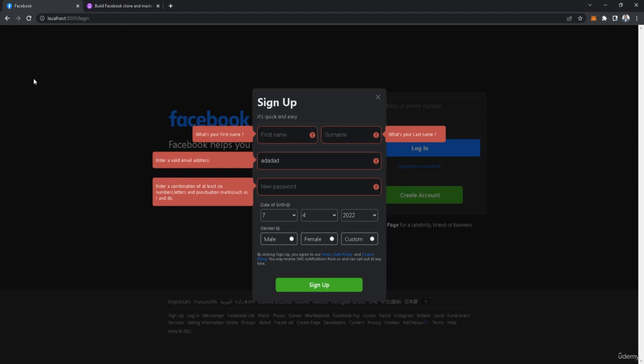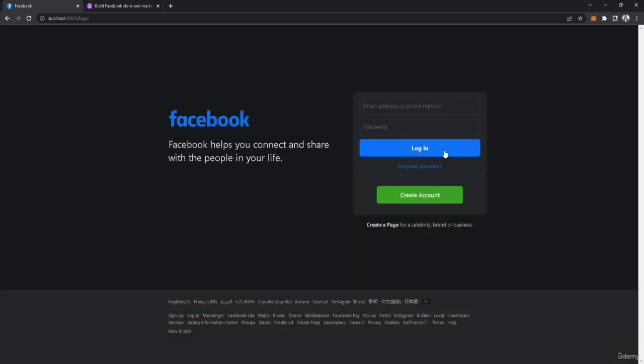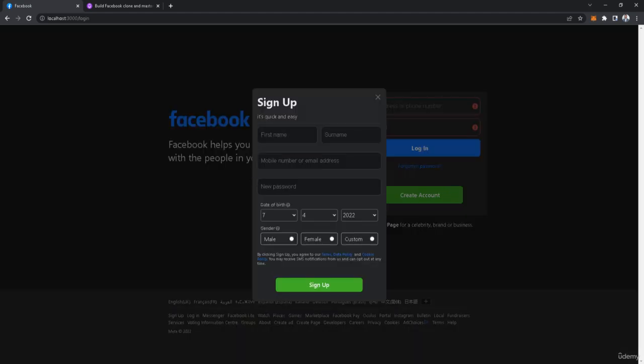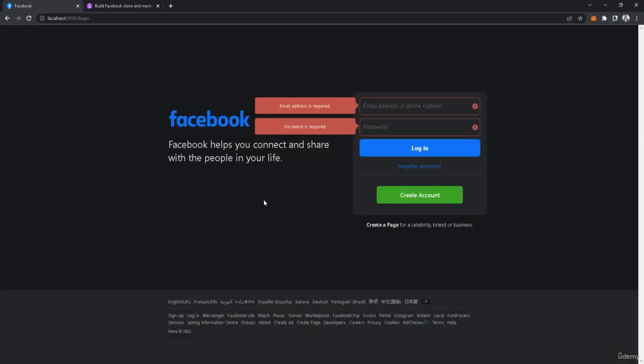Wait, this is close. See, they didn't work on the click outside for this page, so this is not our chapter. Maybe I'm going to fix that in another chapter. But for now, everything looks alright. I can close and everything right here is fine. I don't see any problems. This actually looks very nice. Even Facebook doesn't have a dark mode for the login page, but we've done it.